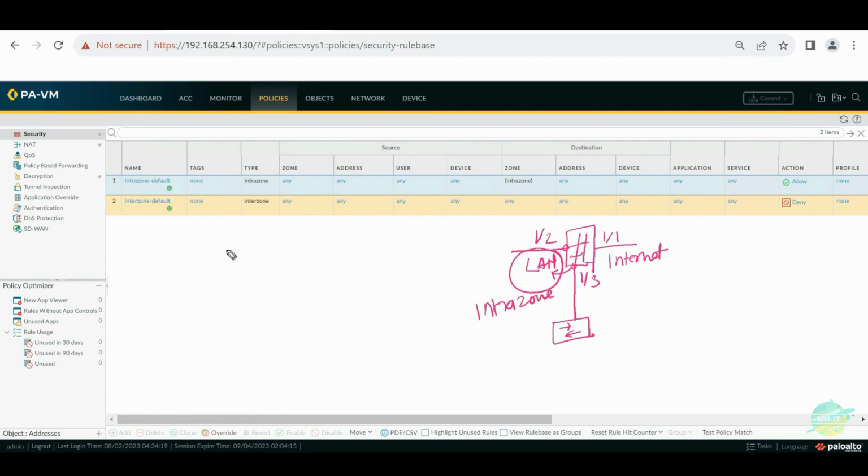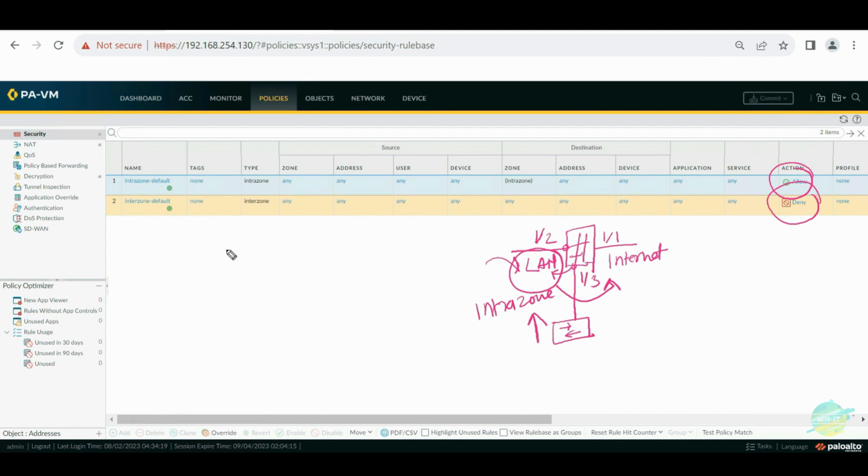When the intra-zone traffic is going back and forth between these two interfaces, then the default action is going to be allow, right? But when it is inter-zone, for example, when the traffic is going from local area network to internet, that is something we know is inter-zone traffic, and the action is default deny. So this is our default policy we're going to have on the firewall.